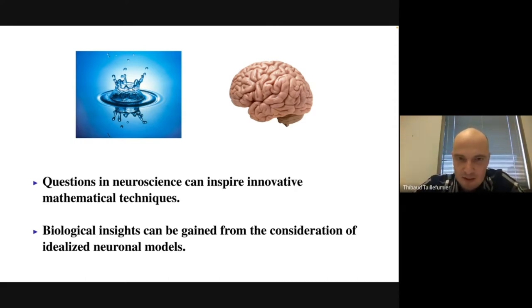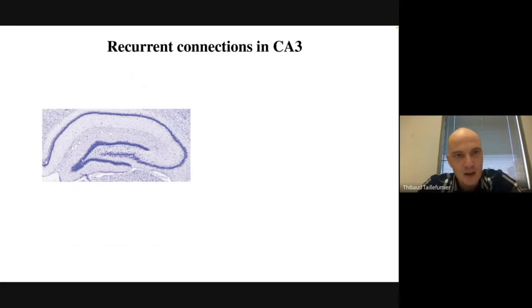So now that I said this, what is the inspiration for this talk? It actually comes from looking a little bit at the hippocampus. We know that the hippocampus, via lesion studies, is involved in memory processing. And we also know very well the circuitry in the hippocampus. There's a region of hippocampus called CA3 that is characterized by a very high degree of recurrent connection. And so people have come up with some ideas about what this part of the brain may be involved in.